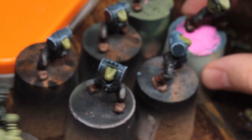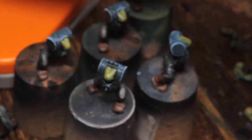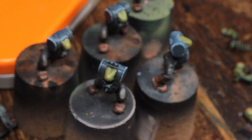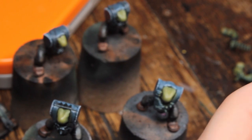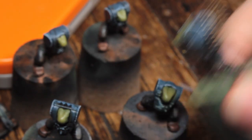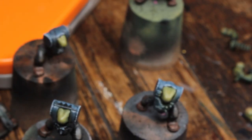Basically anyone that's a specialist, which is these two. And who is the other specialist? Oh, the boss knob is the other specialist, so he's already done. Because of reasons, boss knob is specialist. This guy, this backpack goes on to one of the gunners. And I've also got the rocket launcher backpack. It's a whole bunch of stuff. Gunner's backpack, and rocket launcher backpack. These may be on the wrong orcs, based upon the length of the pins.